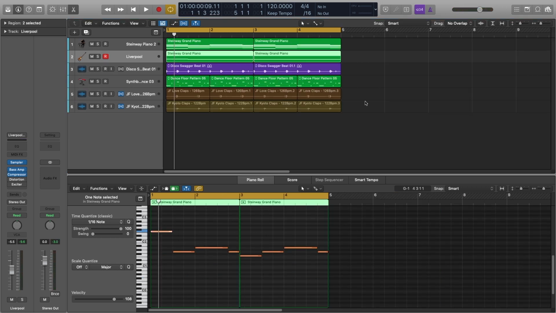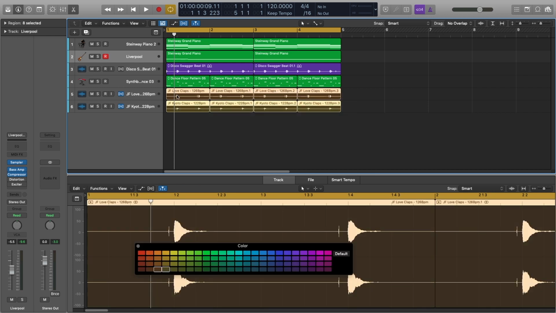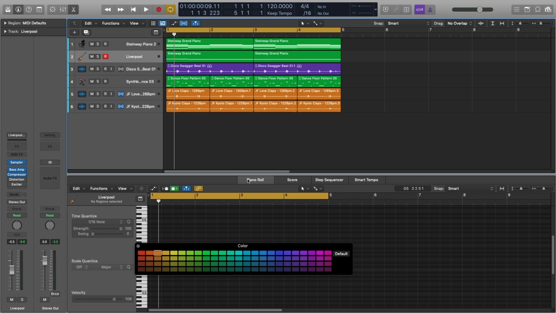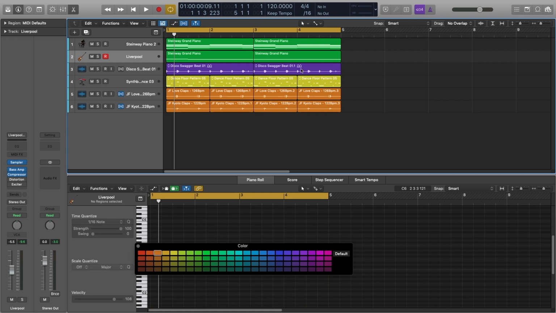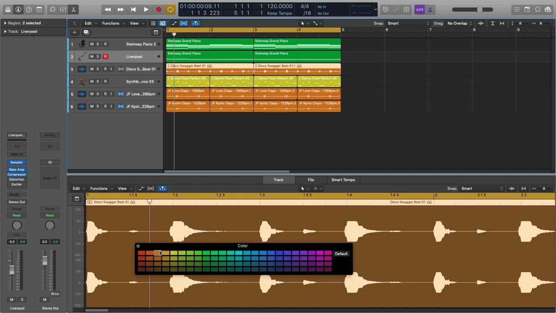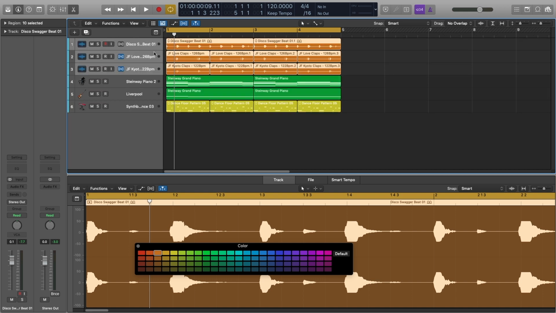All right, a few final things to mention is basic things like coloring. So right now I'll just grab our percussions. I'll hold Alt and press C, and it will bring up this color panel. So we'll just color a few things. I'll grab my synths. I'll turn them yellow. Let's grab that percussion. I'm gonna put that orange. I'm going to hold Shift and drag the whole lot up.